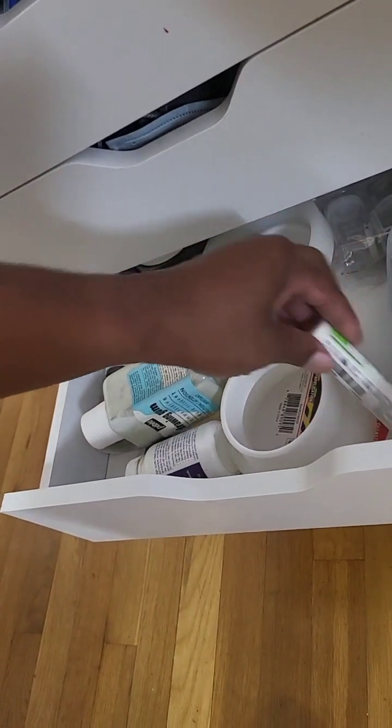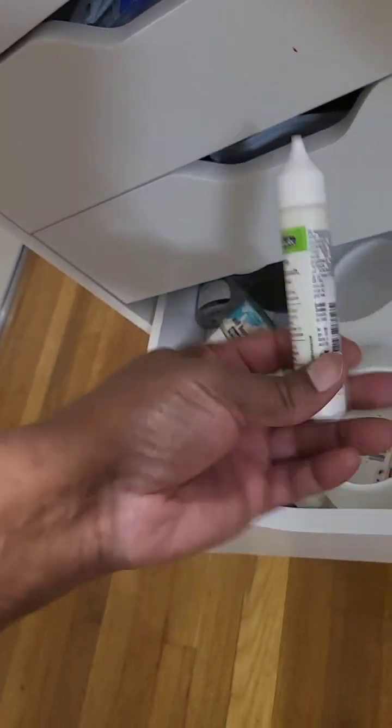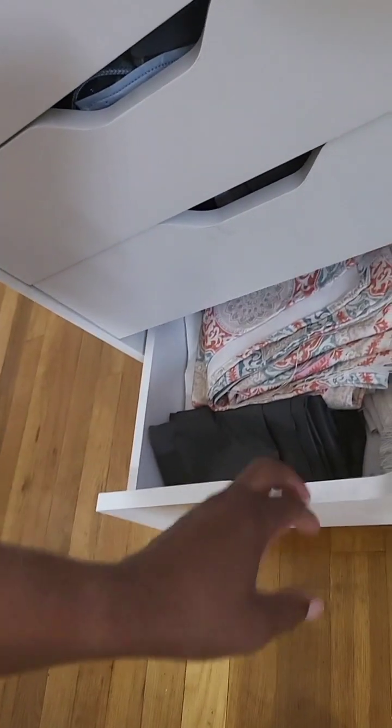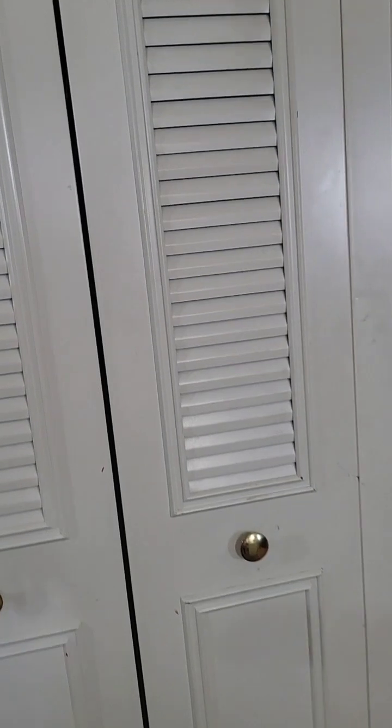And I meant to give this to another good friend named Eileen. This is a masking fluid. And a P-touch, of course, and this is just papers. So the last place I'm going to show you is inside my closet.